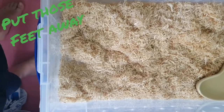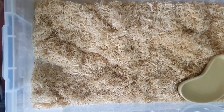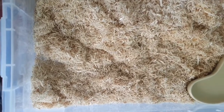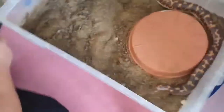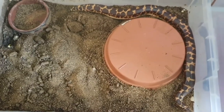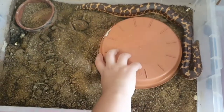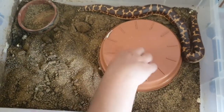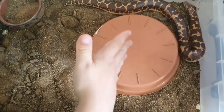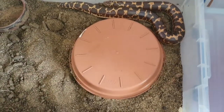And obviously this is quite basic now, just because I've only recently got these animals, but you can keep them like this fine. But I like just adding some simple hides like that, as you saw with the other male, just some bits of cork bark, and they will use it. This is some gardening equipment, isn't it? Yeah, it's just a plant pot base. Yeah, exactly, and it works fine. Like last time I came here, she was under that. So yeah, she uses it. Yeah, she's under that all the time. Yeah, and especially when she was gravid, that was a nice spot for her.